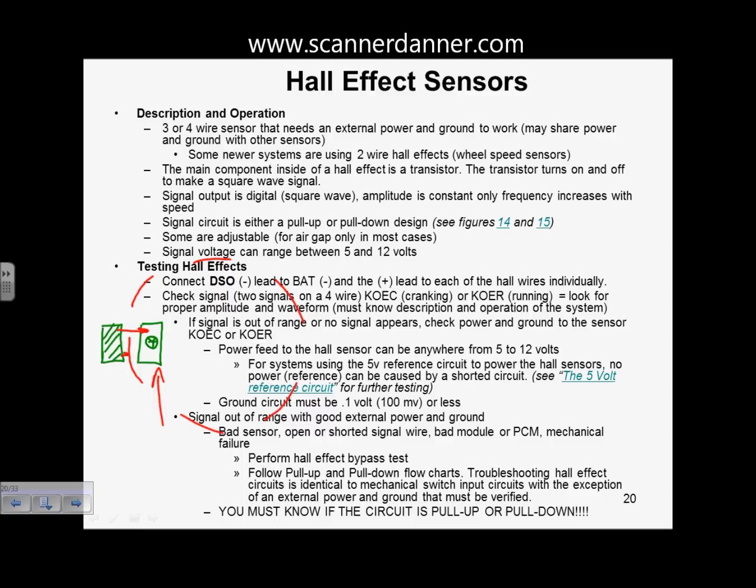So the main component we want to think about with the Hall effect is a transistor, and it's going to switch on and off. When it switches on and off, it's going to switch a voltage either high or low, digital, on off, just like our other switch inputs. So our signal is either going to be pull up or pull down design. Now if I can draw this and simplify it for a second, if I have a computer and I have a signal wire for my Hall effect, we'll draw the Hall effect as a switch. What is a transistor? It's an electronic switch. So in my generic picture here, this switch would be my transistor.